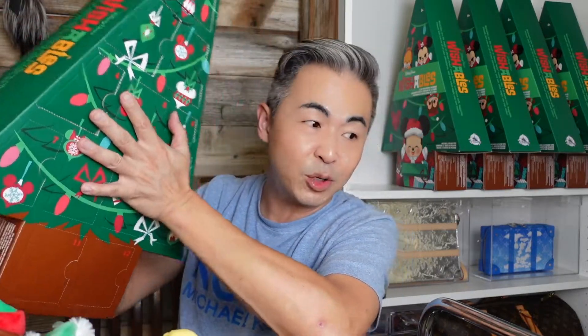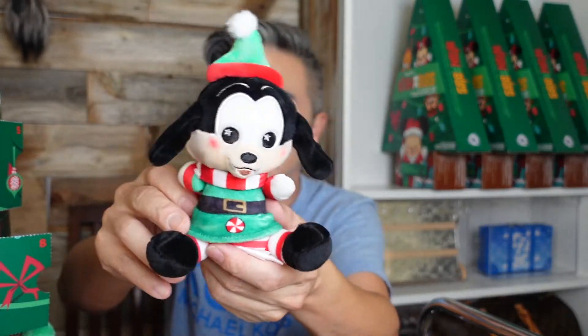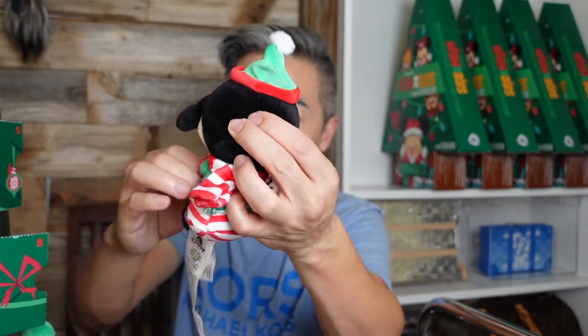I'm doing pretty good — I'm not really damaging this at all! Let's open day number seven. It's an ornament baby with a snowflake on the back. Do you think this is worth $99? I have a Magic Key so I got 20% off, so it's not too bad. I think little kids will definitely rip the Christmas tree apart! Day number eight — it is Baby Goofy wearing a scarf! You need to push them a bit so they look cute. Let's see who's in day number nine.